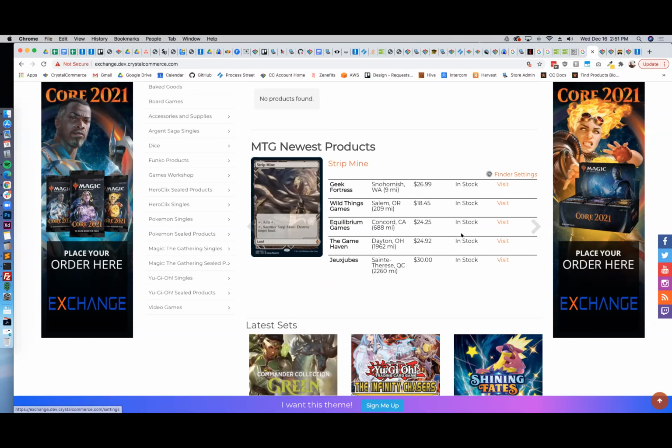Set it there, and then it'll show you the nearest stores that have it in stock. So Geek Fortress in Snohomish, only 9 miles away from where I live, has this one in stock.